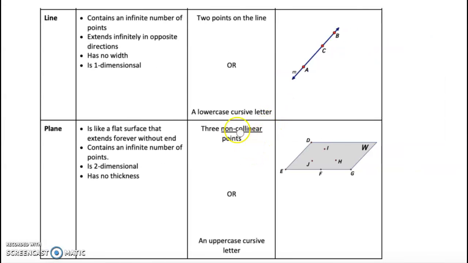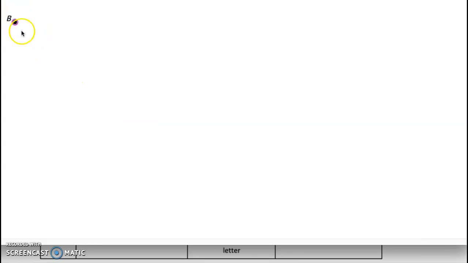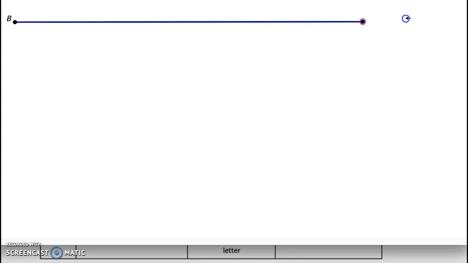Next is a line. So a line is an infinite number of points, and it extends infinitely in opposite directions, has no width, and has one dimension. That one dimension is that length when you start extending those points. So I made a little sketch to try to show you how this connects to a point. So here I have my point B, and if you imagine me just adding an infinite number of points, I'm going to put another point, then another point, then another point, an infinite number of points. And if I could also do it back in this opposite direction, I would end up with a line.